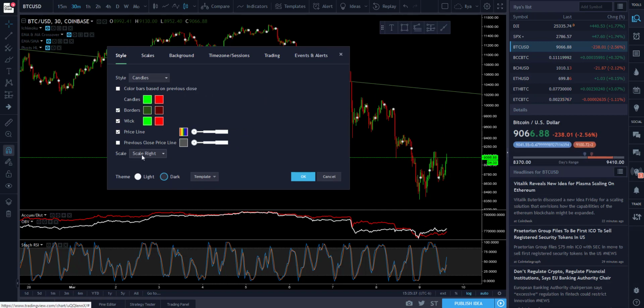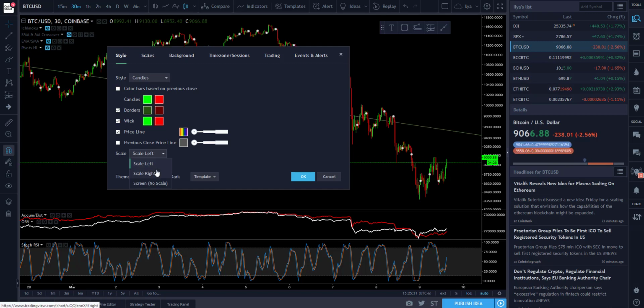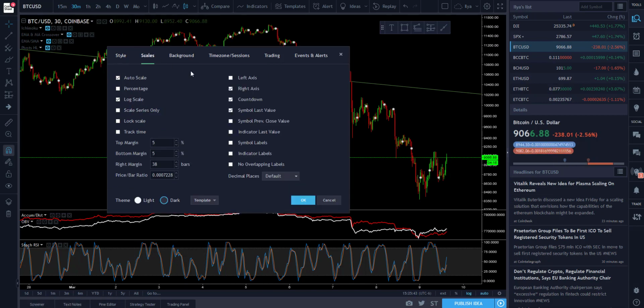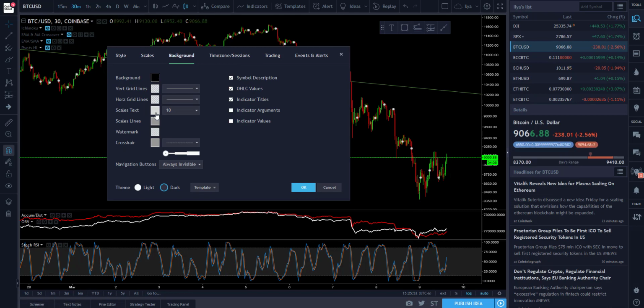I mean, it's just common sense, folks. I honestly don't know what this does. Scale left, scale right, no scale. So I just keep it on default. I think by default, the theme is light. I just chose dark because it's easier on the eyes. I haven't really changed anything here besides putting in a log scale, but you could do that by clicking this button over here. Background, I definitely changed this. I like looking at a clear black background. It just looks nicer.